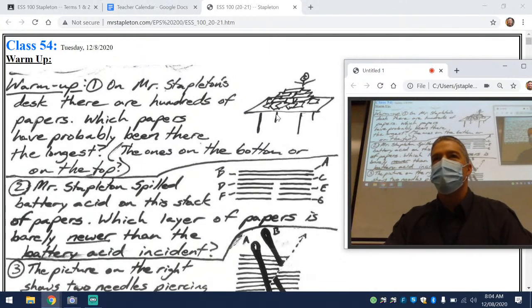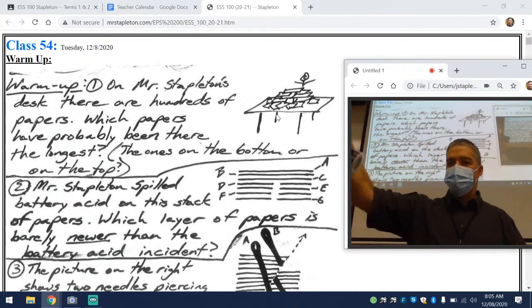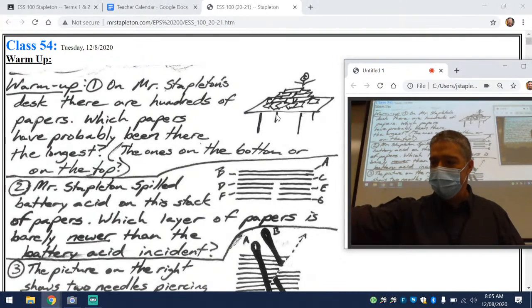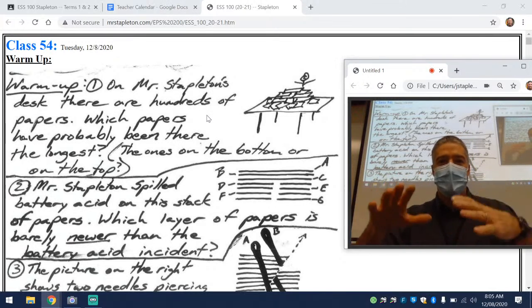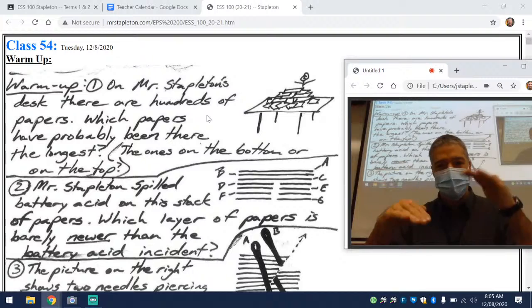Relative dating just means putting things in order. So if I relative dated this table, I would say the table was here first, and after that came these little metal gas spouts, and the next oldest thing on this table is this paint that's right on here, and then I'd get to newer things, like this, which just arrived this morning. I just put this on the table. So that's kind of how relative dating goes. I'm not going to say exactly how old anything is. We're just putting things in order.